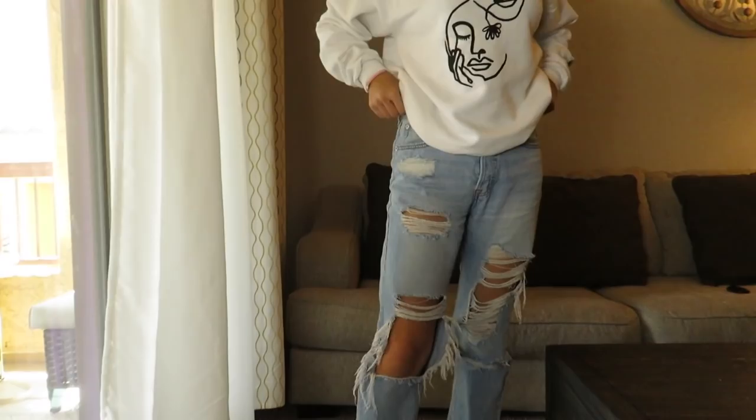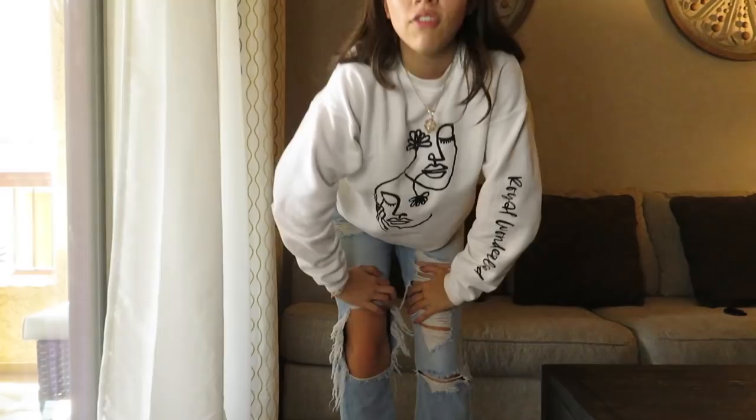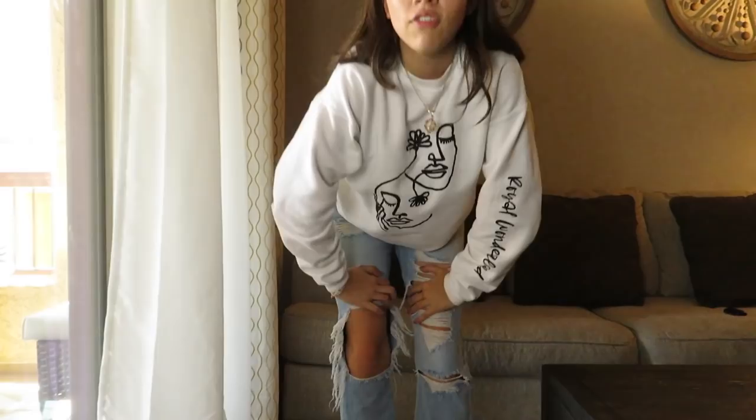Today is the fifth and final outfit of the week. I'm wearing this white crew neck sweater that was sent to me and featured in a March video. It was a little cloudy and it rained so I took advantage and wore a sweater. For bottoms, these Aeropostale jeans again — I've worn them once already this week but I really like them. And for shoes — are we surprised? The Birkenstocks again, though they're kind of falling apart and I should invest in real ones. My school style is basic because my regular clothes aren't dress code appropriate — but you know I don't dress this boring outside of school!